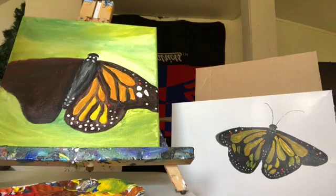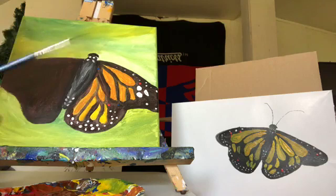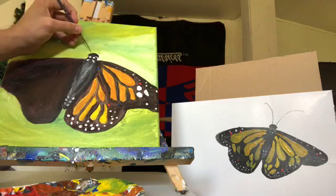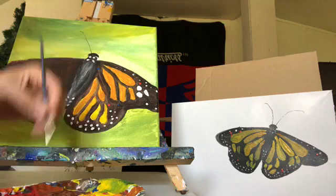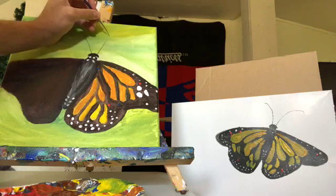Hopefully, if you're doing this, you have gotten one of these brushes. Real, real nice thin liner brush. It is perfect for doing the antennas. I'm just gonna use the very tip of that brush, bring it up, and then curve it over. Same thing on the other side. Bring it up, curve it over.